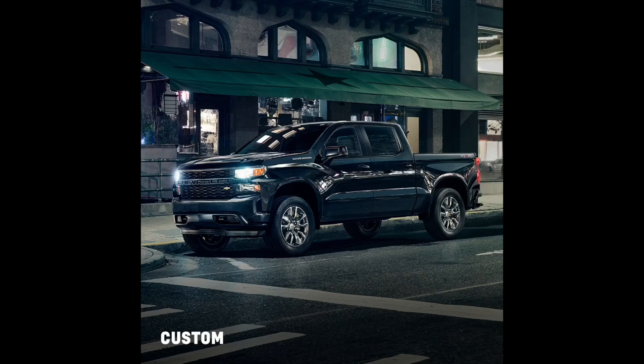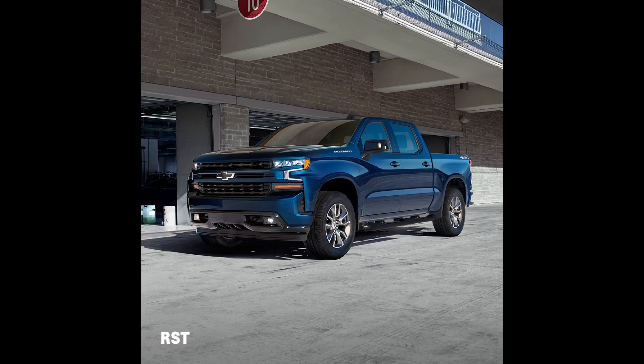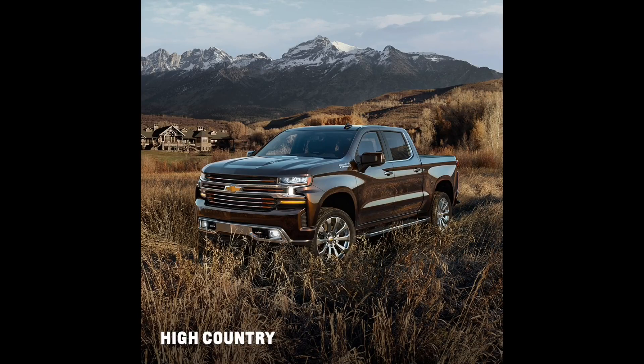For this video, I've already reviewed the GMC Sierra Denali for 2019 and the Chevy LT Trail Boss, so this review is going to be a little bit different. If you want to see all the full details of those vehicles and some of the other trims, please check those out — I will link to those above. With this Chevy, we do have eight different trim levels. Our particular model is the $67,420 High Country trim level with about $10,000 of options on it.